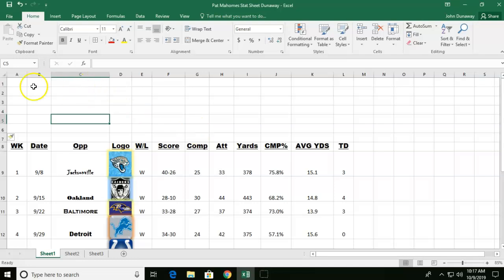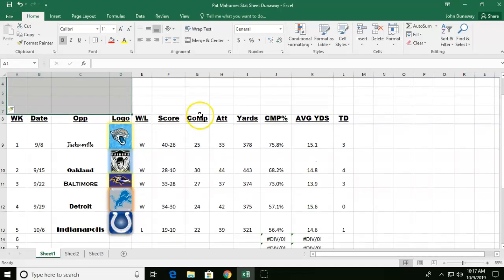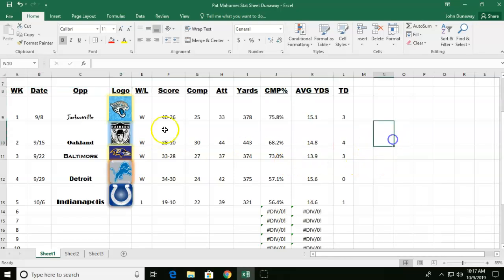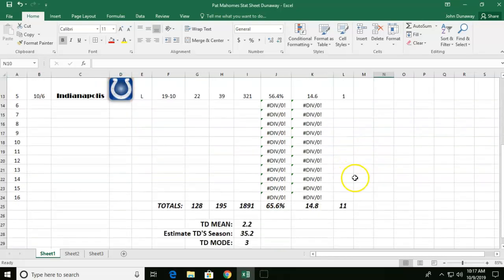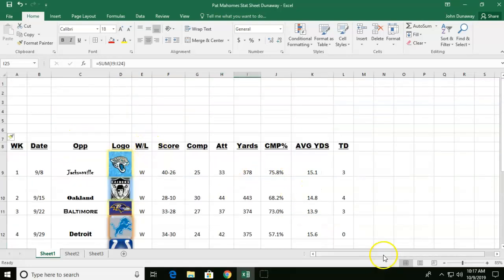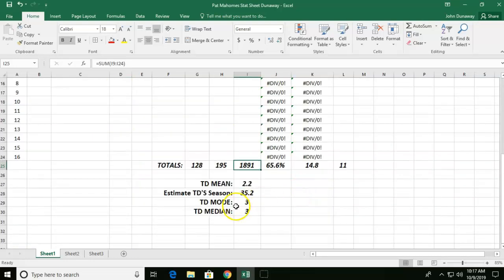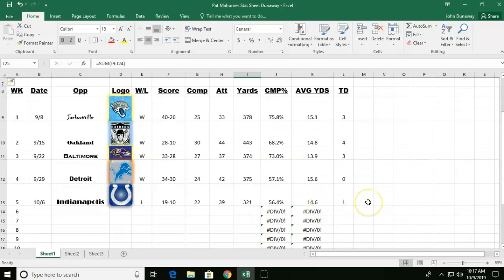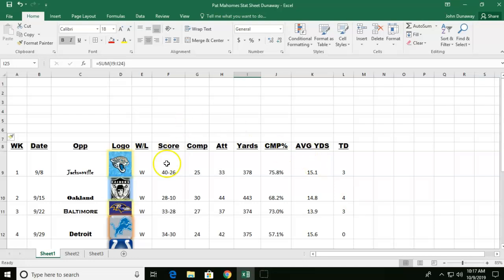So you'll notice a few things happen. The new rows that came in are the original size of the spreadsheet. And then the cells that I had formatted, everything moved down, and the formulas changed for me according to the spreadsheet. So it understands what I want to do. I want to keep all the cells relative to how I programmed them originally. And I'm going to insert now an overall win-loss record for the Chiefs.